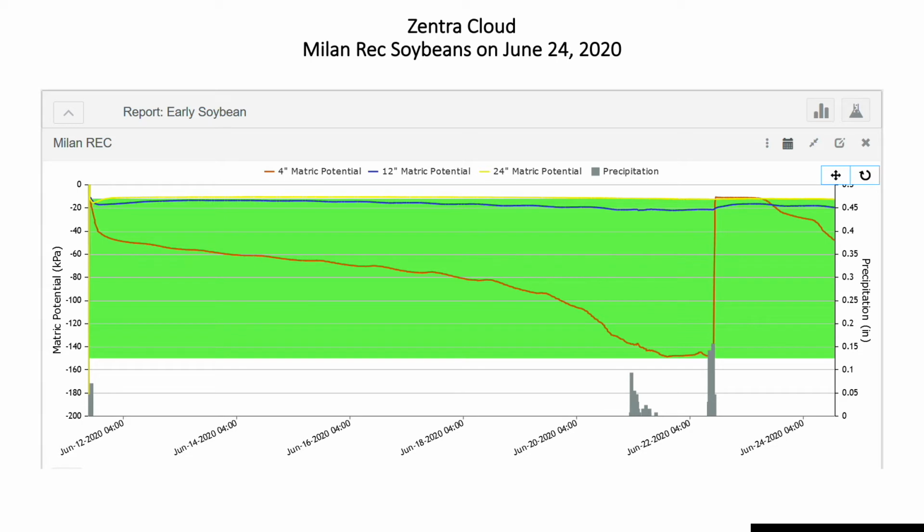So here's the Zentra Cloud system on June 24th at the Milan Rec soybeans. You can see we have 3 depths of sensors with the different colored lines. They're all in or above the green zone, and the green means that's where there's easily available water to grow this crop. Above that, it's too wet, either from saturation or the possibility of losing irrigation water from drainage. And below that is where it starts to become a little stressful for the plant to take water away from the soil.